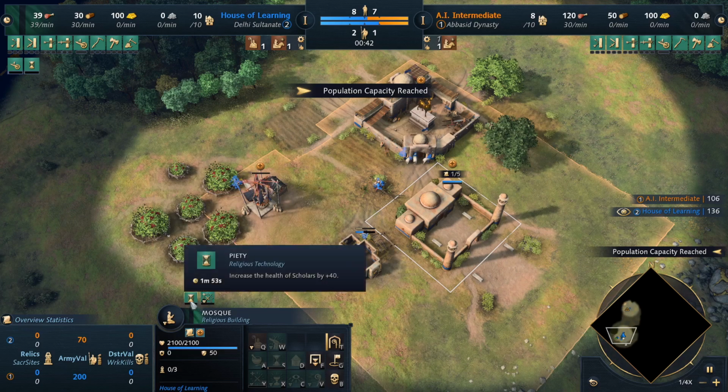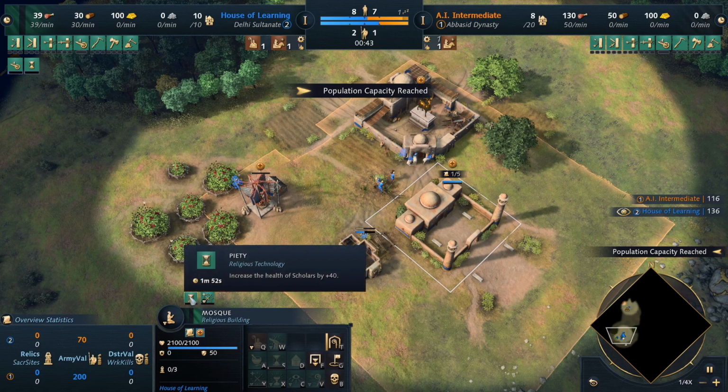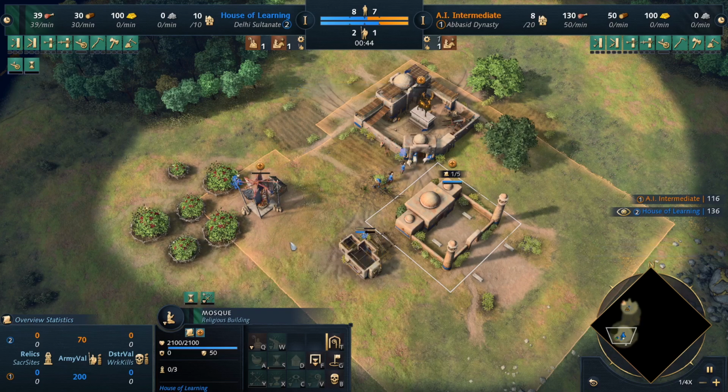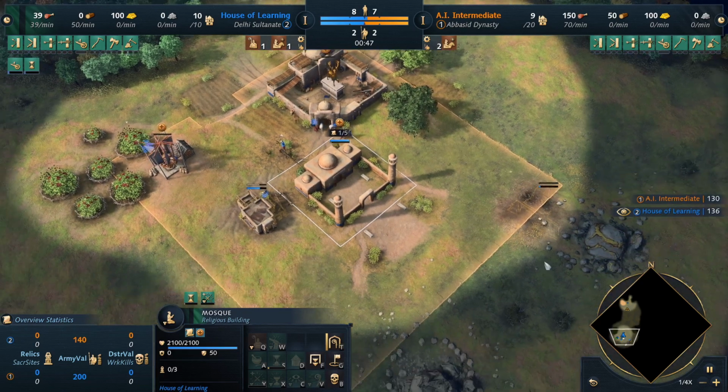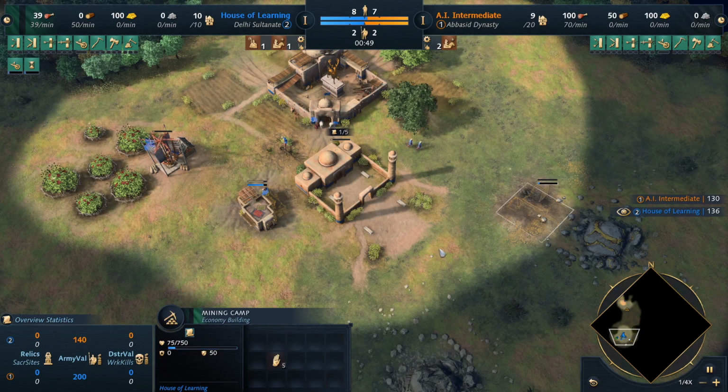So another small change that I'm doing that I don't think is absolutely necessary, but that I like, is that I go piety first and then efficient production. As you see, the villagers do what I've talked about. They drop off the wood and then they build the mining camp. Now obviously sometimes you won't get the mining camp right into the area of the mosque. The reason the mosque is built exactly here is so that it can cover the mill and the mining camp.